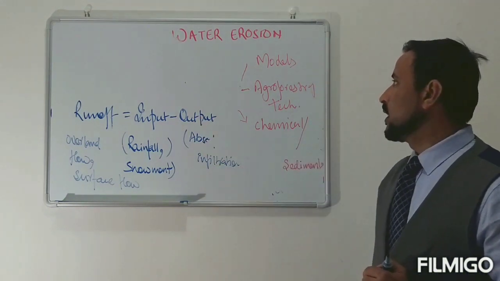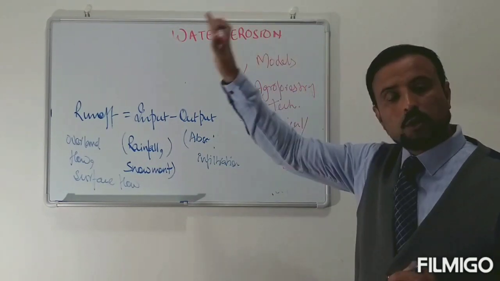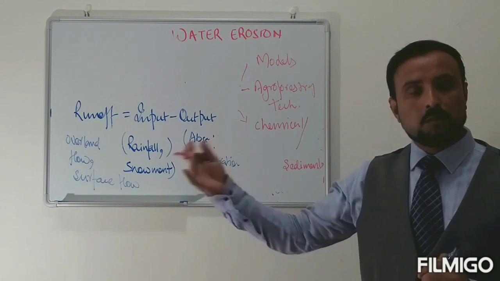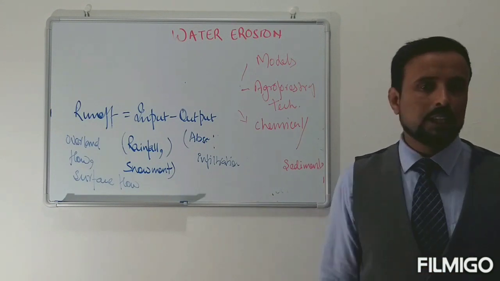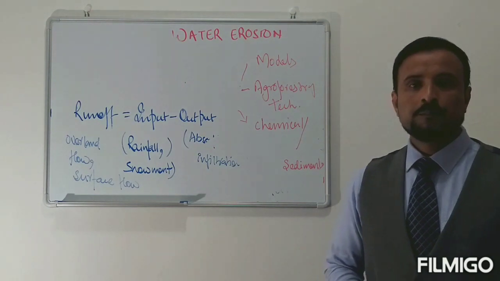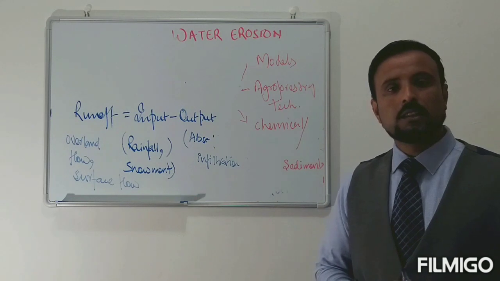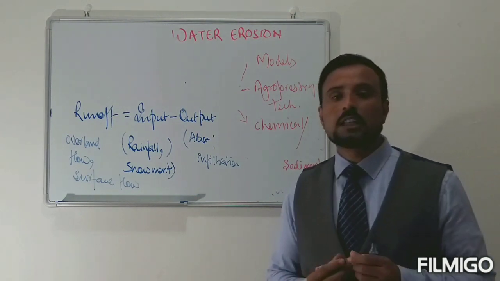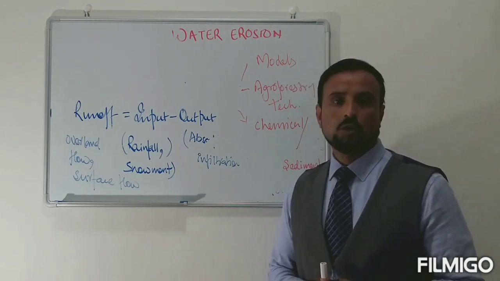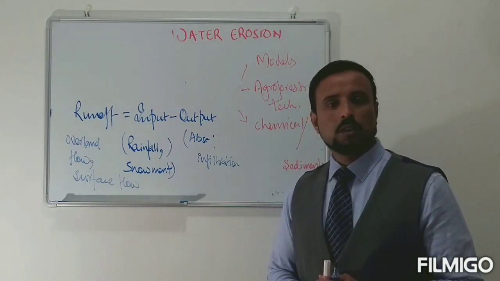This can also be studied, and there are certain models developed on this, and for raindrop erosivity also there are certain models developed based upon kinetic energy equations that we will discuss in the coming lectures. So I am ending this lecture here. In the next lecture we will discuss different kinds of water erosion. There are 5-6 major kinds of water erosion that we will discuss one by one.